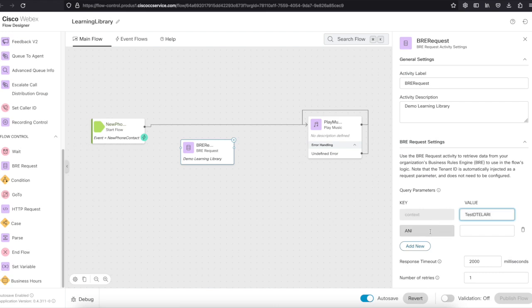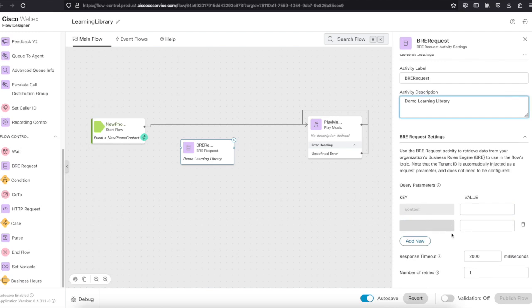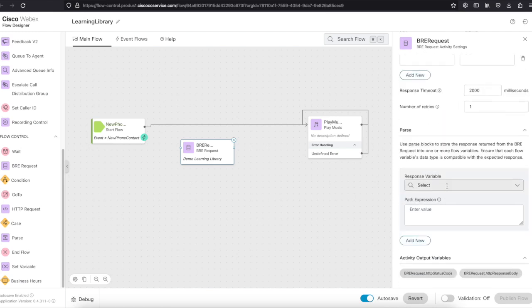Below it, you must enter the value you indicated earlier in the rules code, the one you used when replacing the FROMFLOWBRE node text. Finally, at the bottom of the configuration, you'll have to select a variable which will contain the lookup response, which we know is contained in the label. For this reason, the path expression will have to be $, and your label name.